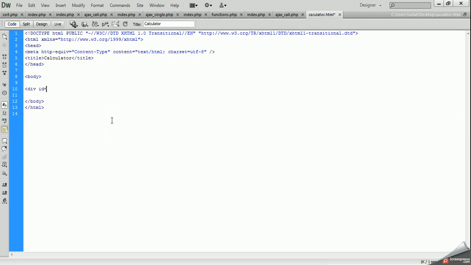Div id is equal to wrapper, and then the display, input type is equal to text, id is equal to display. And now the buttons.